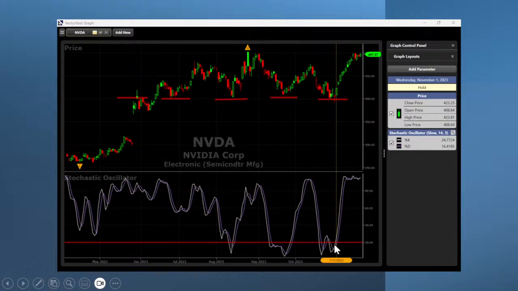The stochastics oscillator goes from below 20 to above 20. That's really the signal that the search is looking for. If it's also retracing from support, which I said earlier is a very strong combo signal. Retracing from support with stochastics crossing from below 20 to above 20, really strong signal, guys. And that was the beginning. So if you were looking to buy NVIDIA long term, that was a great signal to take the investment.